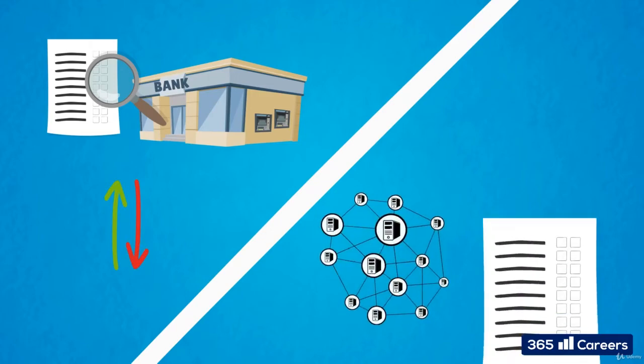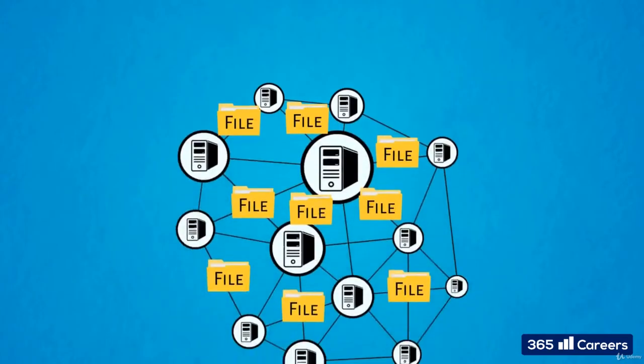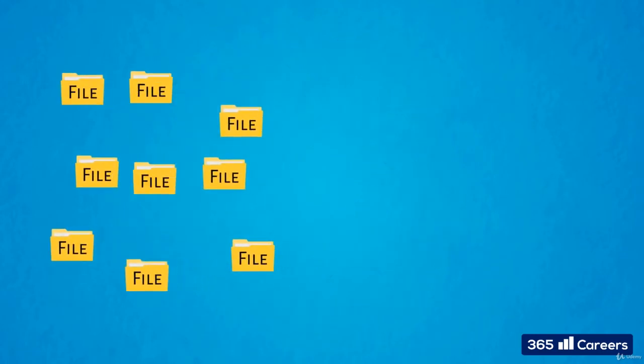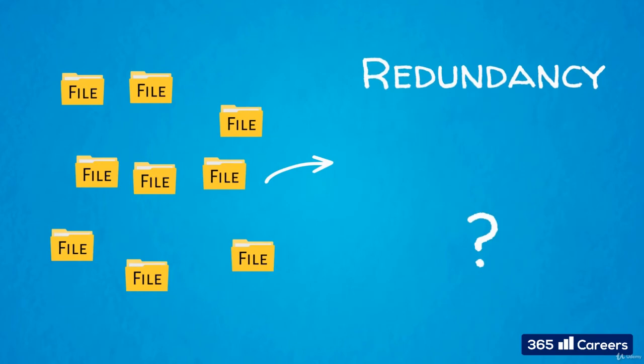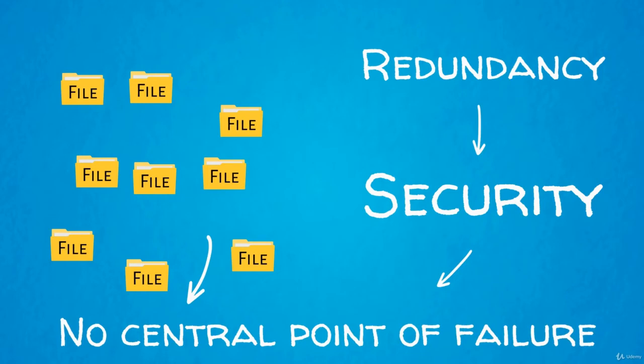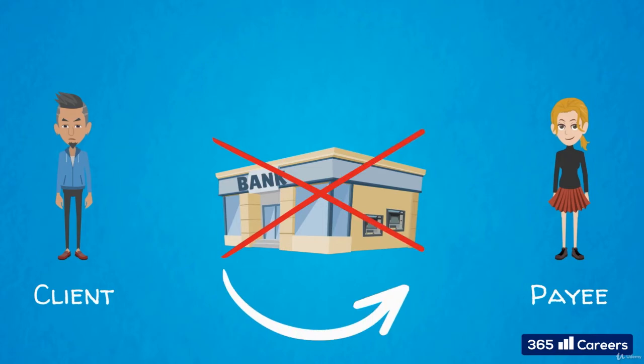Every time money comes in or goes out, a new entry would have to be registered in the ledger. In the same way, a blockchain distributed ledger keeps the same information related to a series of transactions across multiple computers, forming a peer-to-peer network. The idea of hundreds or thousands of computers storing the same file does sound a little strange at first, doesn't it? I wouldn't be surprised if your first thought was redundancy. But such redundancy provides security and ensures there is no central point of failure in the entire system. It protects from attempts to manipulate the system by actors acting in ill faith. This in turn provides the opportunity to eliminate any centralization, or in other words, to cut the middlemen.